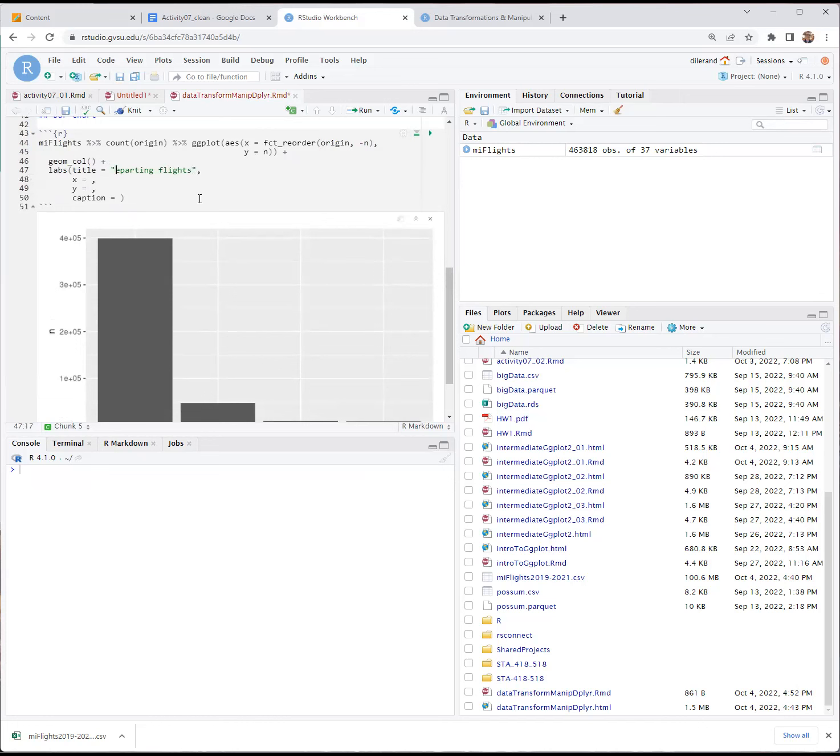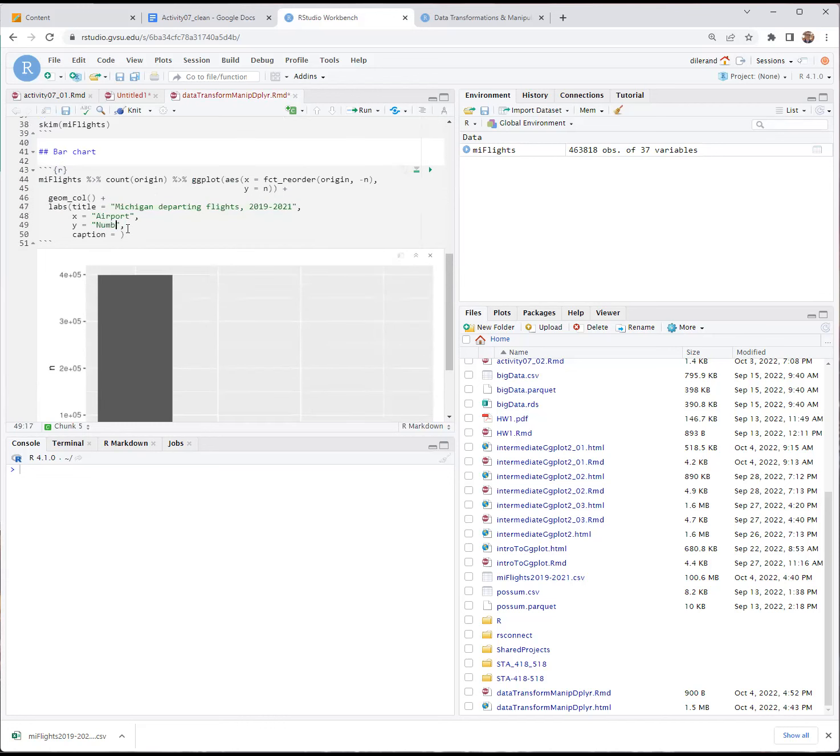We'll say Michigan departing flights 2019 through 2021. X-axis, we'll say airport. Y-axis, we'll say number of flights.